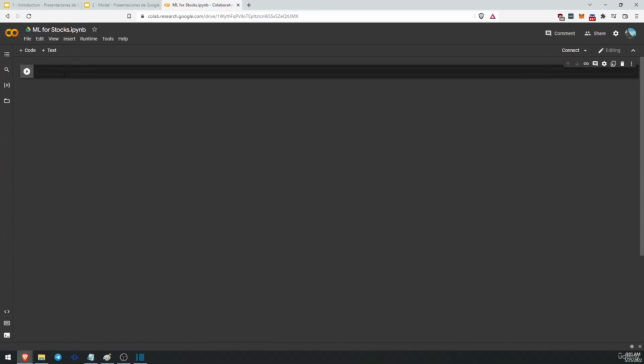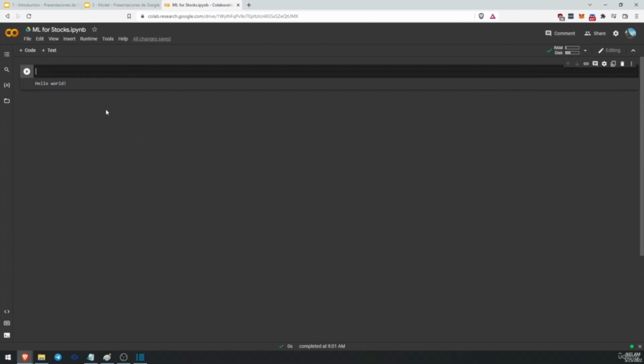Now we have an IDE on the cloud and we can start coding here, and whatever we code, we can execute it. So you can see once you hit play, you have everything working. Alright, so there we have it, we have our first hello world. So now it's time to start creating our model.